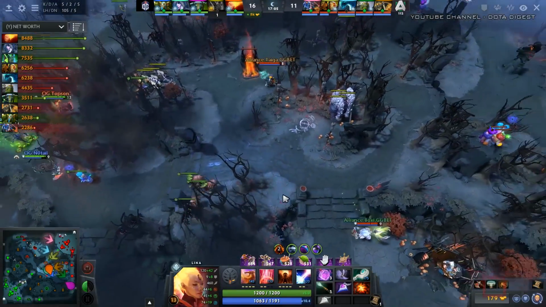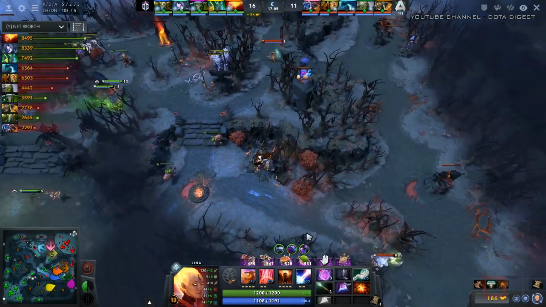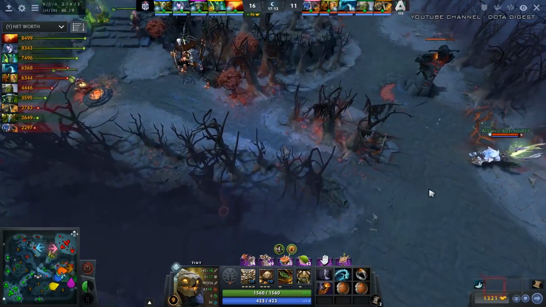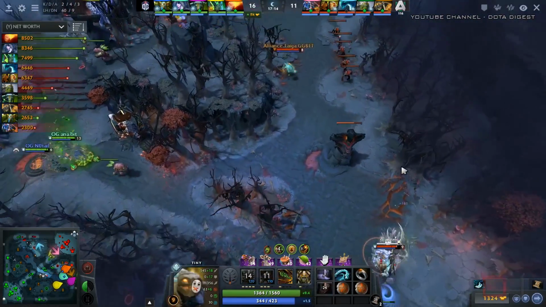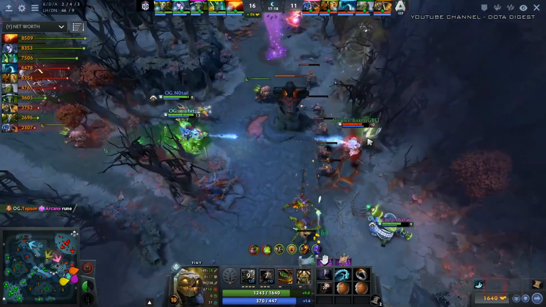Previously, we've seen when they've run this draft, or similar drafts to this, it's been Boxy and Tiger kind of running around together on these high disable supports. You know, if it's not the Sand King and the Tiny, then it's the Sand King and Shaman. Just trying to throw in a bit of damage here. There's a lot of OG heroes coming into Boxy.